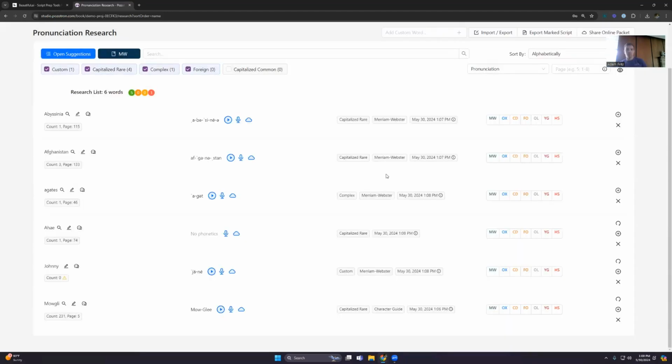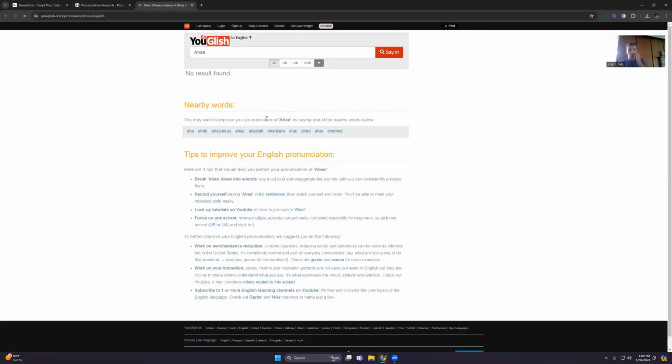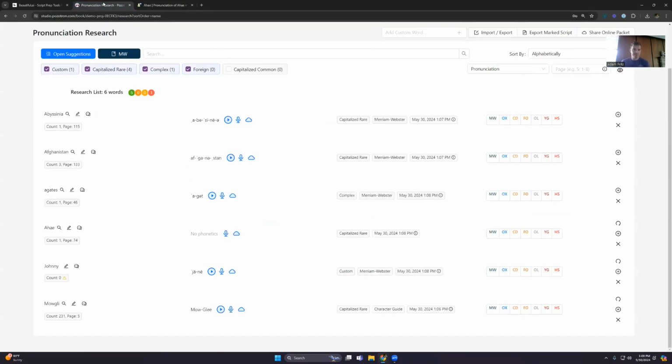If it's not found in there, over on the right-hand side, we have other links. These are one-click links to look up this word in other online resources like HowJSay, YouGlish, or OneLook. So from here, I could click, let's see if it finds it in YouGlish. So this is probably a difficult word to find. Let's see if I can find another one.